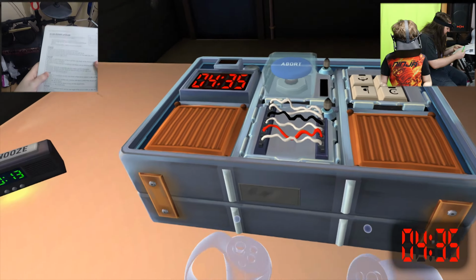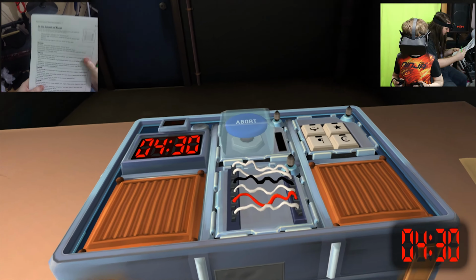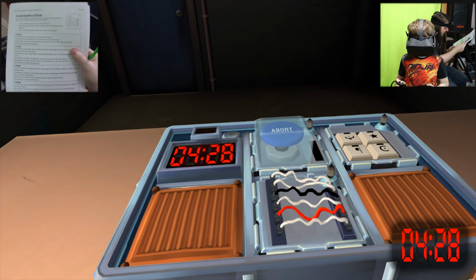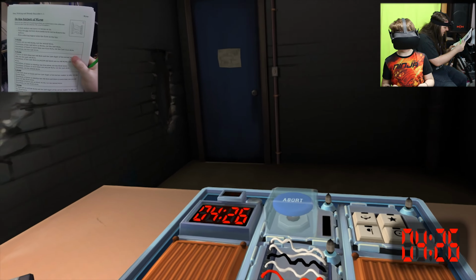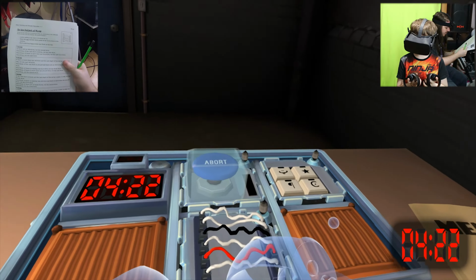1, 2, 3, 4, 5, 6. Six wires, okay. Are there any yellows? No. There are no yellows? No. Okay. One red. Is there any numbers on the bomb round the side of it?